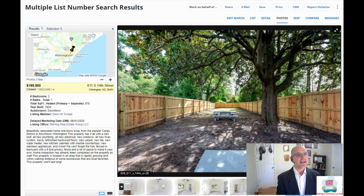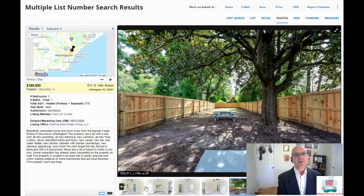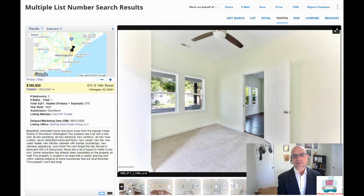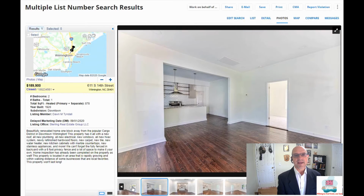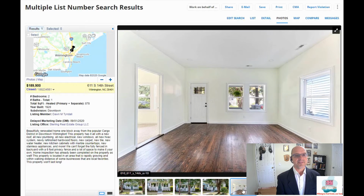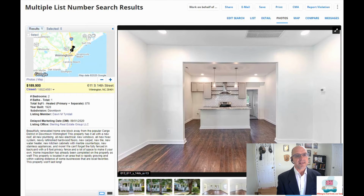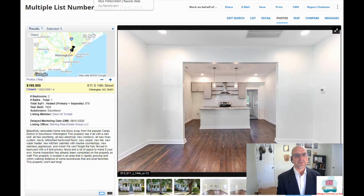Instead of $57,000, it closed for $190,000. And this might be the same guy. It's done so well. I wonder if it's the same guy that actually bought this and did it. Wow. The backyard is all perfect and cleaned up. I bet it was just, oh my gosh, look at this. Yeah, so these guys know this is not amateur flipping here. These people know what they're doing.